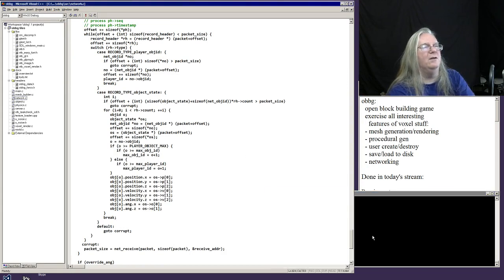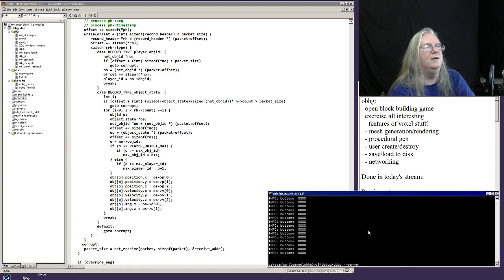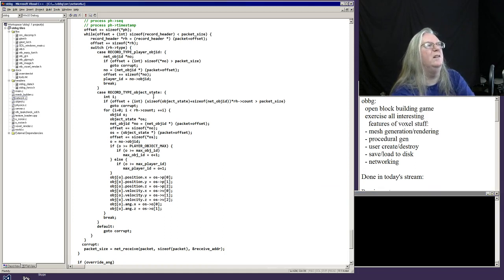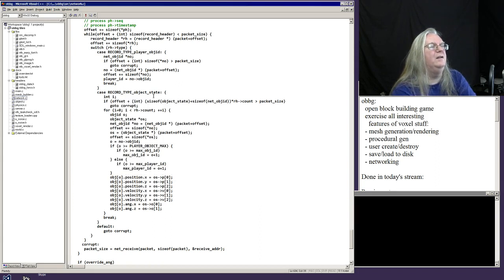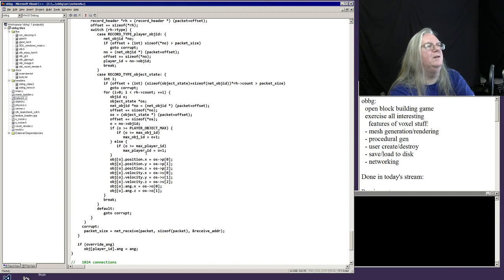So now we can run the client on this side and the server on this side. And we know we want player ID 1, which is the obj ID also.